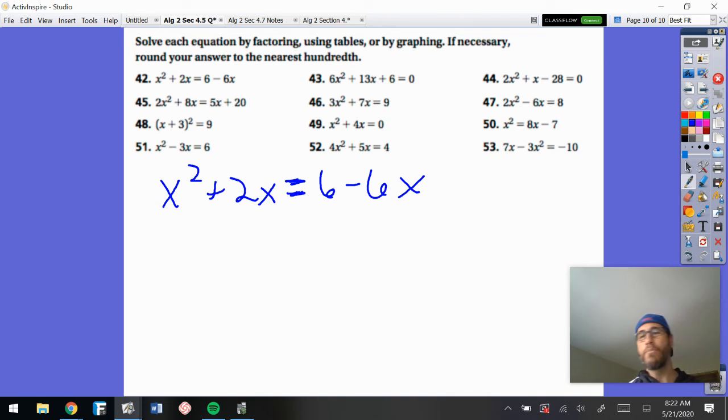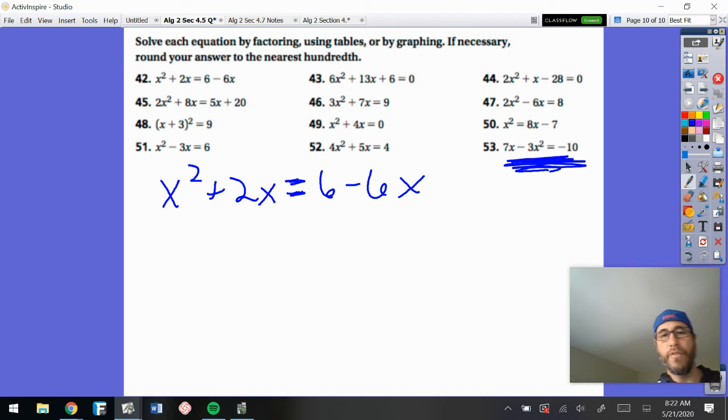So if you notice, I'm going to have to move a lot of stuff here because I need to get a 0 on one side. But I want my x squared to be positive. So since x squared is on the left side, I'm going to move everything to the left side. And there's technically no rule. Look at that guy right there. Maybe I should move everything to the right-hand side. And you can. It's the beauty of math. As long as there's no magic, you're good to go.